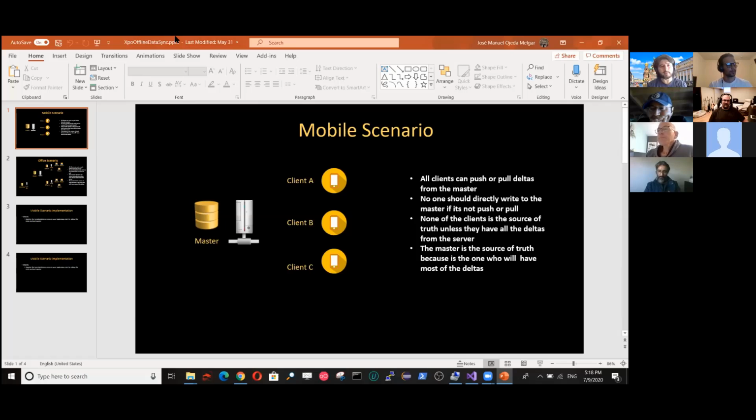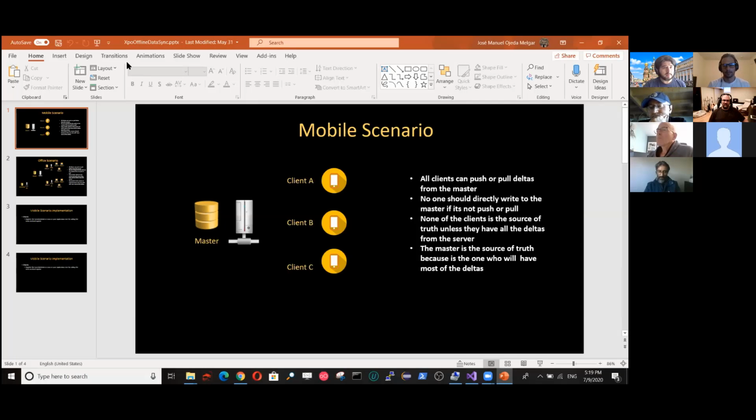And we reached the top of the implementation like 2 or 3 years ago with Javier, when we did an implementation for tracking trucks. All of them were totally offline, using Xamarin locally, and they do the synchronization whenever they have a connection. So basically, these are the scenarios that we're covering.